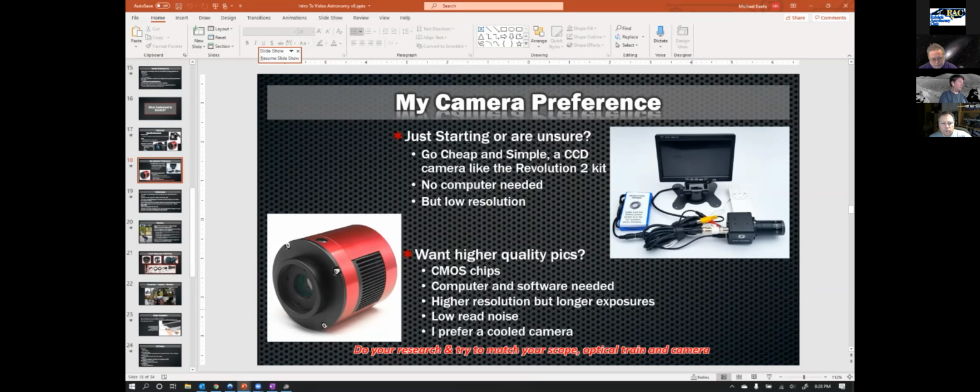Again, it's a little bit bigger chip, with a deeper well depth on the pixels, just to enhance the views. And it's still a nice low read noise camera.